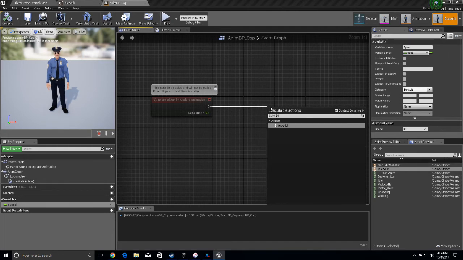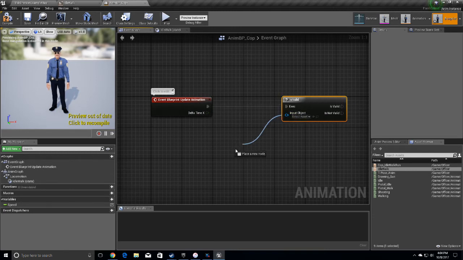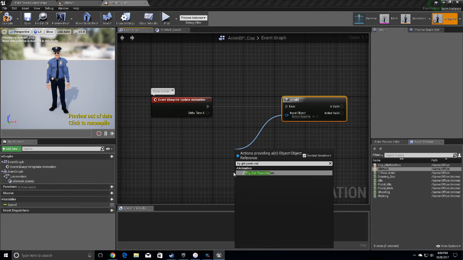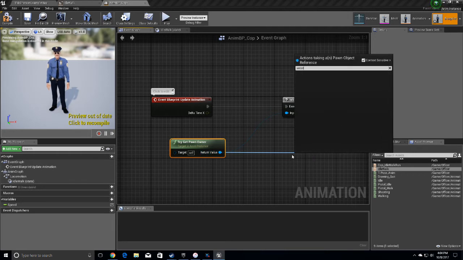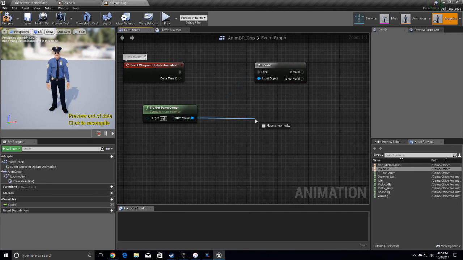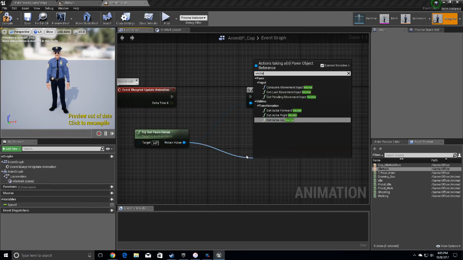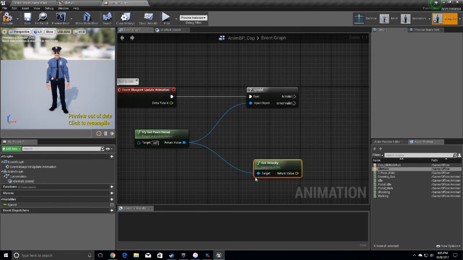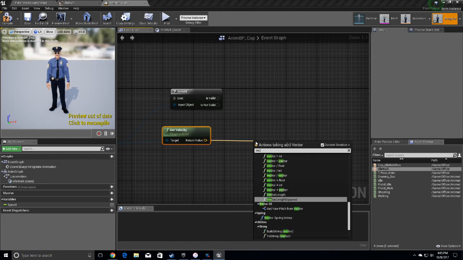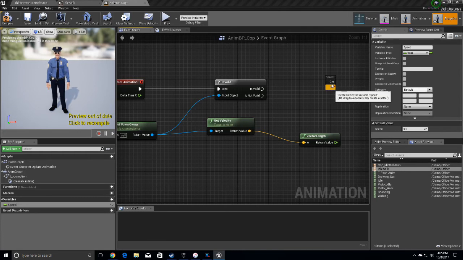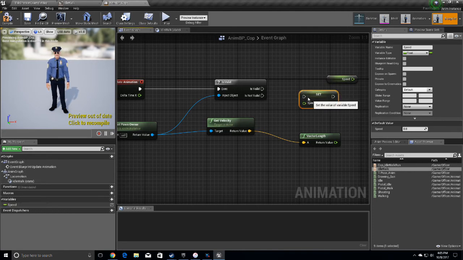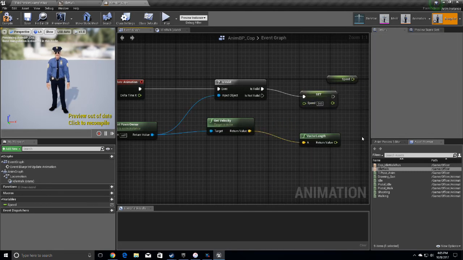We're going to want is valid, and then off of that you can drag this input object, and we're going to want try get pawn owner, and then you're going to drag out from this return value, and you're going to look for a vector length. Why isn't it getting that? Oh, we want get velocity first. That's right. And then vector length. And make sure to get vector length, not vector length squared. And then we will drag out speed. Oh wait, we want to set it, sorry. Set. Attach that to is valid, and attach the return value to the speed.